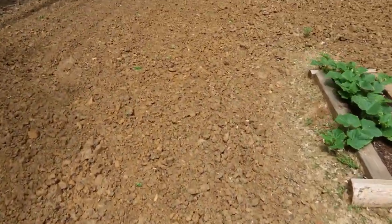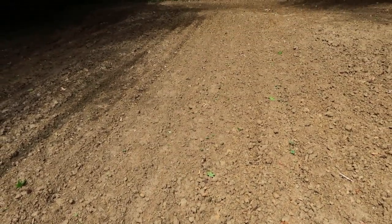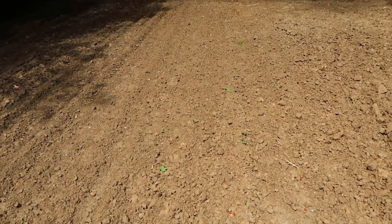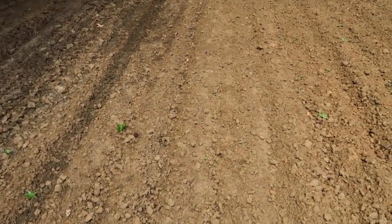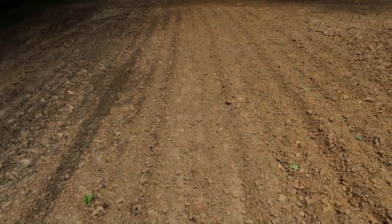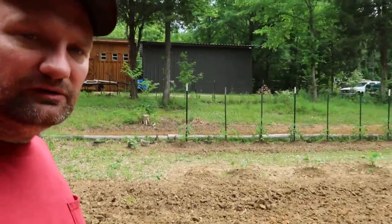Well, almost forgot one more thing. I planted some okra in these rows right here, and they're starting to pop up. Okra's always been hard for me to get up out of the ground. I always pre-soak my okra seeds, a day or something like that, to help get them going. But looks like I'm going to have several rows of okra, so that's going to be good. The soil is not the best, and that's why I always worry about the soil hardening over, keeping them from coming up. But it looks like they've done pretty good. So I just want to bring y'all along and give y'all this quick update.